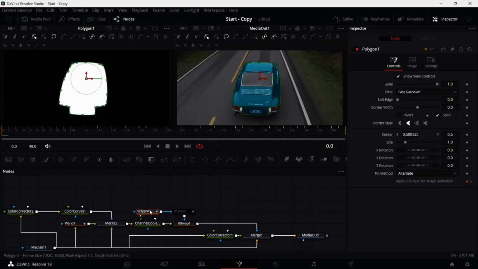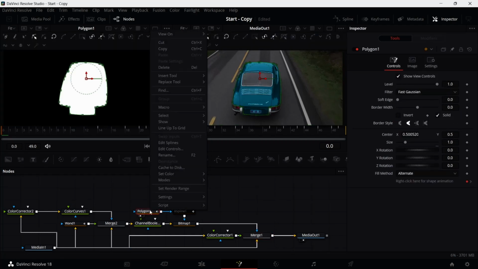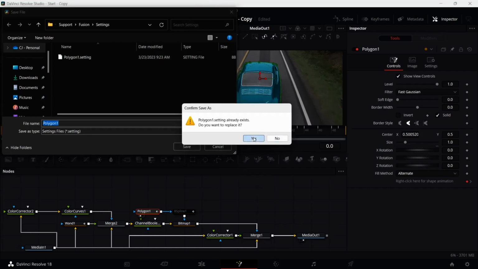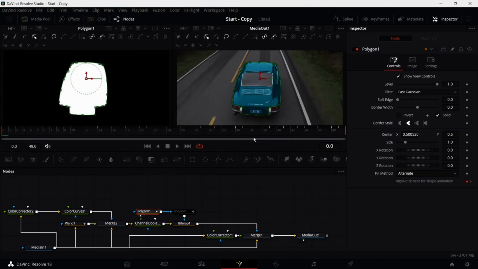Then we can right click on that tool, and this will all become apparent in a minute, and say settings, and then save as. So what we have done here effectively, save as, I'm just going to save it as polygon 1. Save. You notice I've already done this before when I was practicing. It'll just ask me if I want to replace it. Yes, let's replace it. So that is now saved.